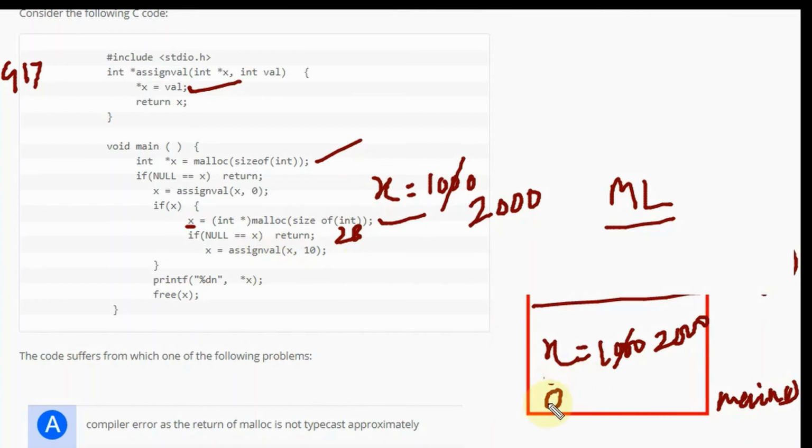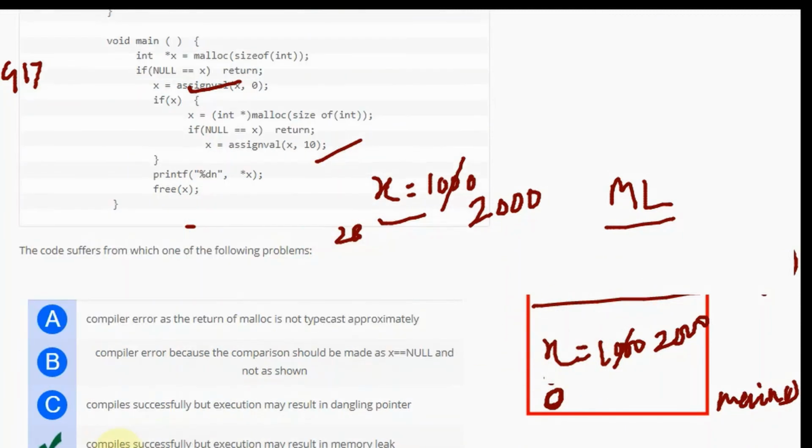Okay, so this memory that is stored in the heap location will be there in the memory, but we cannot access this because we have not kept any pointer for it. Okay, because we have changed the value of this pointer that was earlier pointing to this value. Okay, so this is a problem of memory leak. So this kind of thing should not be happening. To avoid this kind of memory leak problem, we need to free the memory location. Okay, and then we can assign any other address to that pointer. Okay, so this kind of problem may come in this code.